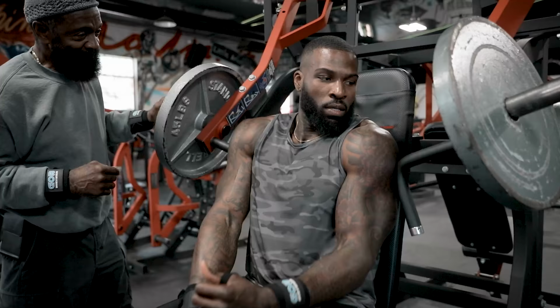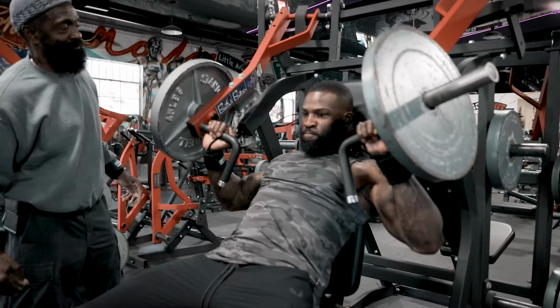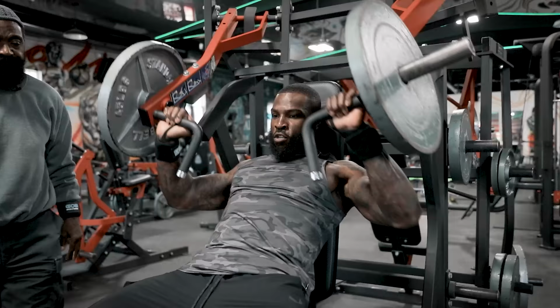Bring it forward a little bit more. There you go. Now, drop the elbows down a little. Not that low. Right about there. There you go. Now let's push. Good. There you go.